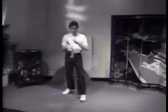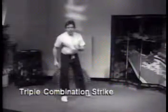Okay, this exercise is great for moving in a circle and for arm switch technique. Okay, you need to practice. This is a very important technique. The next technique we're going to do is called the triple combination strike.